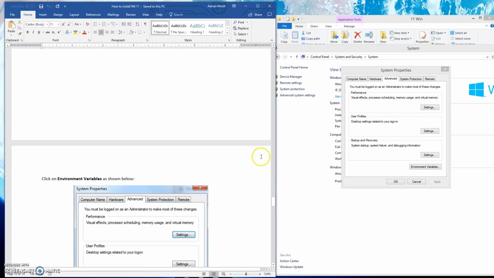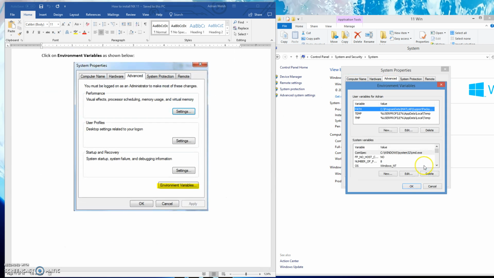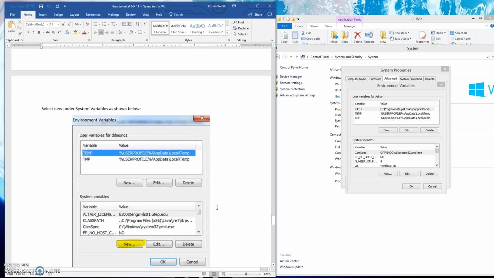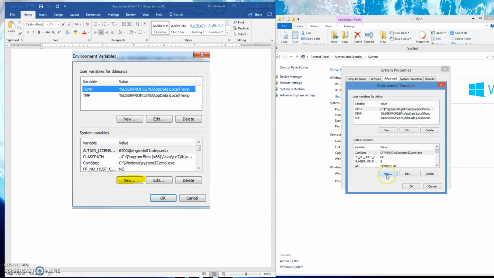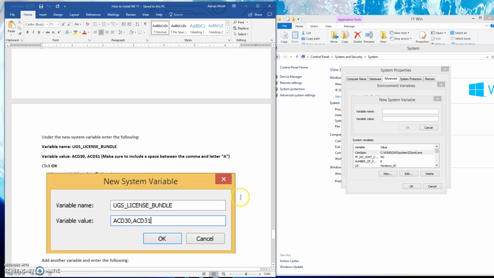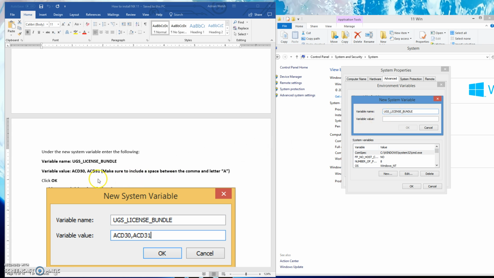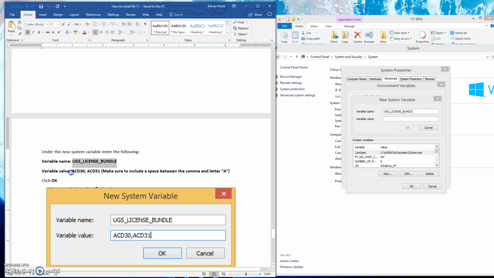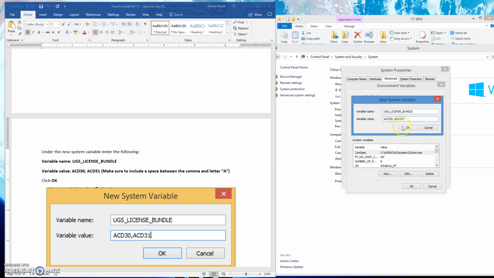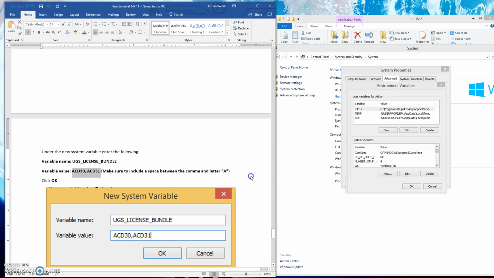And you'll get this part. You'll want to click environment variables, new, and you're just going to copy paste it, okay? So variable name, that, and then copy paste these values. Okay? That looks good. Okay.